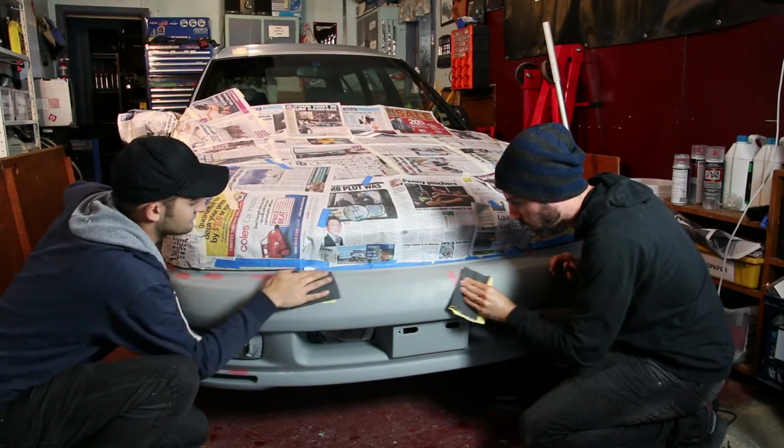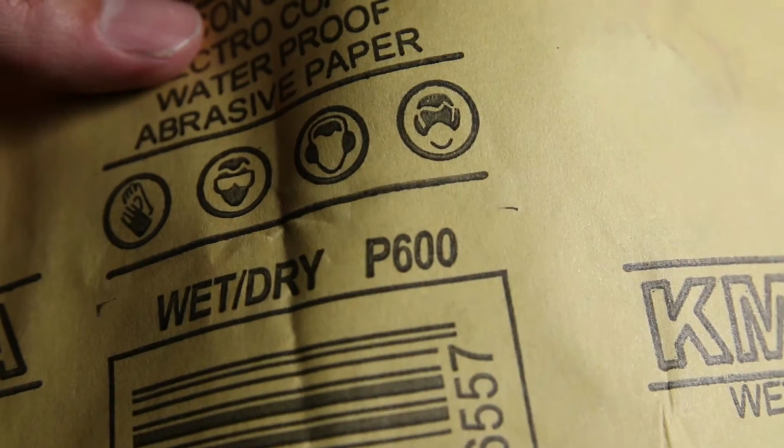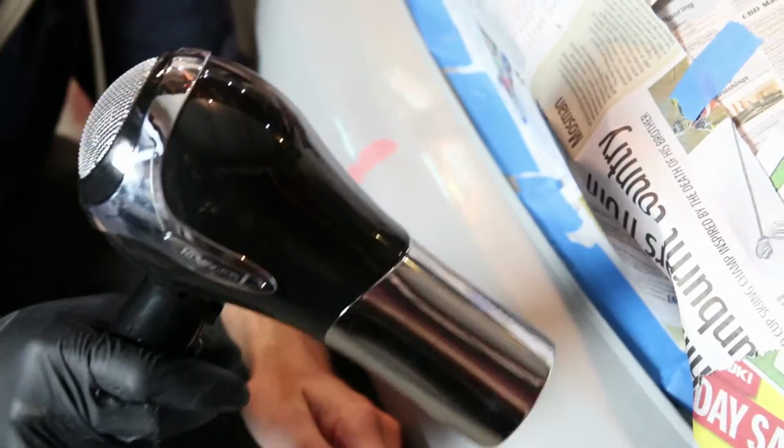Next, rub back the primer. You can whiz it out, but make sure you use a fine grade paper so you don't see scratch marks through the base coat. Can't stress enough, everything has to be dry. If you get water in the paint, you will ruin your paint job and everyone will laugh at you.